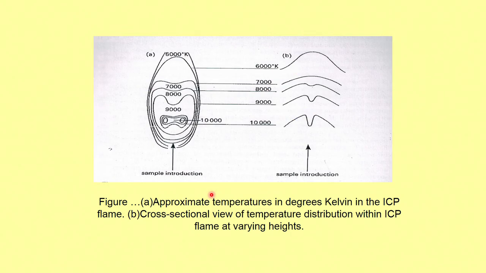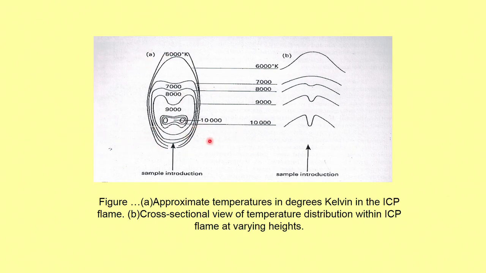So, this is another profile of the plasma. Here what I am showing you is approximately 10,000. It also extends not only vertically, but also horizontally above the tip. Okay. So, here it is 10,000, here it is 9, 8, 7, 6,000 etc., that is near the edge about 25 millimeter above the plasma.